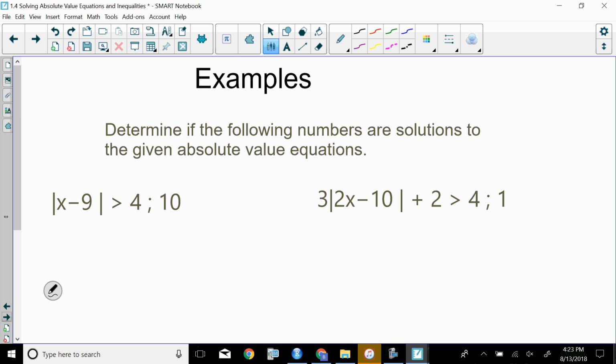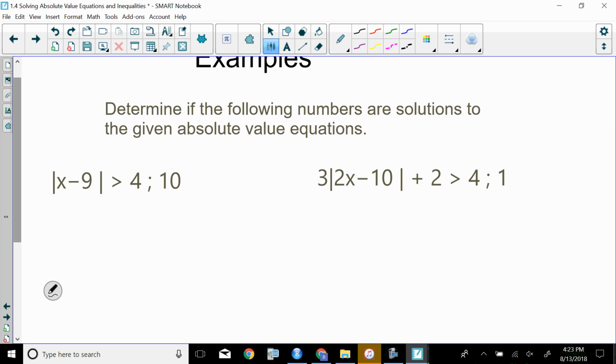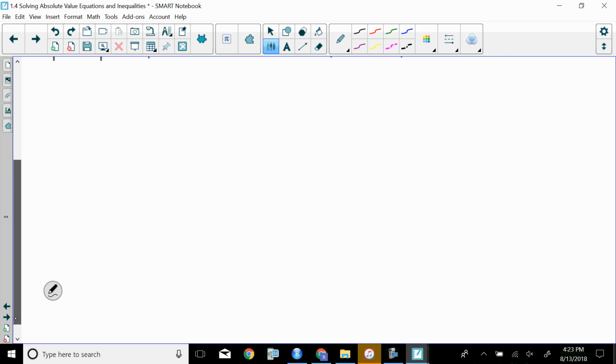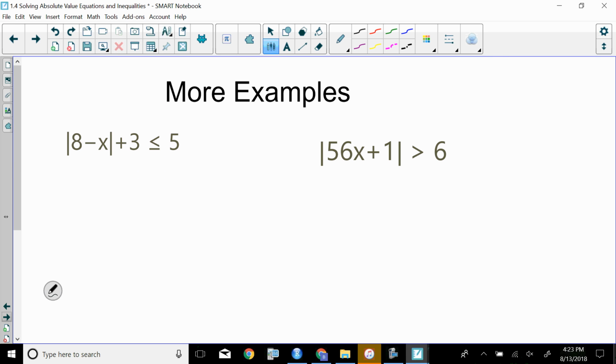Alright, let's try some. I don't think I'm going to do these two here. Feel free to do these. I got some on my written notes if you wanted to look back at the answers, but I don't think I need to do these really. I do want to get into the graphing.